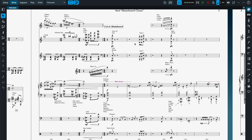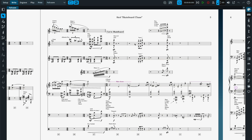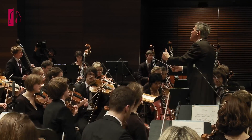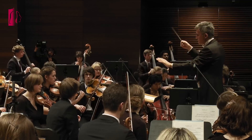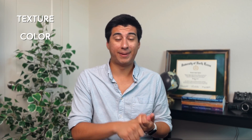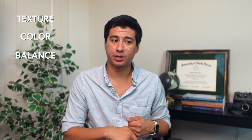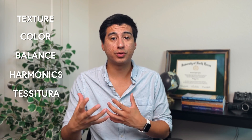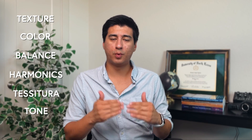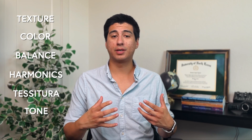That way you can see what instruments are in the extreme high register — the strings, the high woodwinds — how much movement and texture is going on, and whether that's with the violas or clarinets, so it's lighter and still present but not overtaking the main ideas. I'll usually highlight melody or the soprano voice in yellow, alto voice in blue, tenor voices in green, and the bass line in purple. You can also look at functions such as texture, color, balance, how different instruments interact with their harmonics, the tessitura, and specific tone.